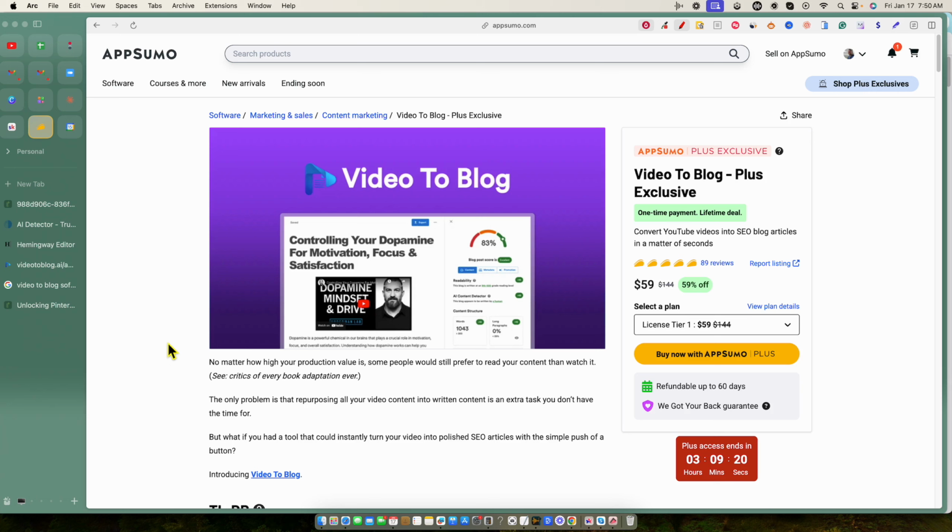So what do you guys think? Did you pick this tool up? Do you like this tool? Do you have better solutions than this? Let me know, because I'd love to take a look at those tools. I've looked at a lot of them, the ones that have hit Product Hunt. There was one called Blog Fox, and I couldn't even get my site to sync to it. And the content wasn't as good as Video to Blog from what I remember. So there are big tools that have gone out to the masses and claim to be able to do this really well, but honestly, this is the best one that I've seen so far.